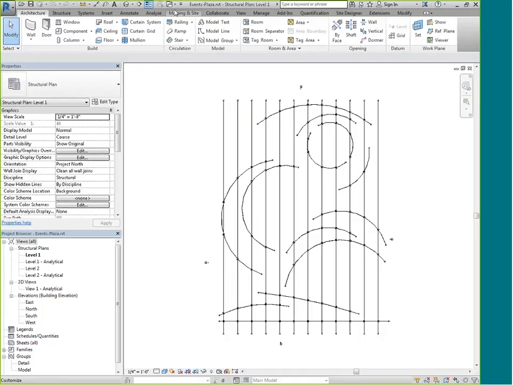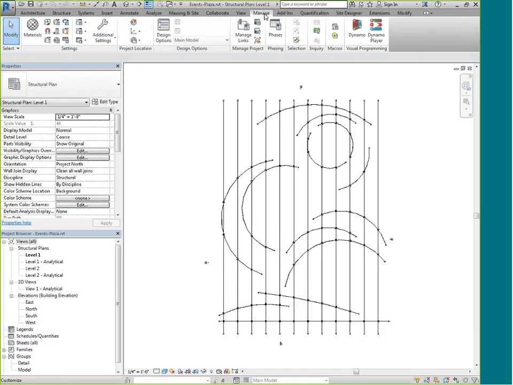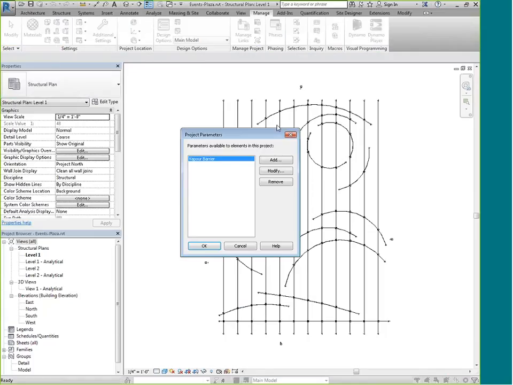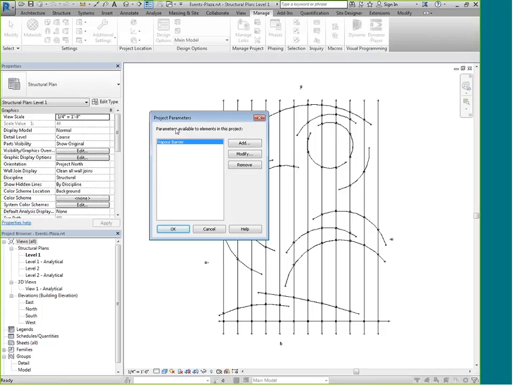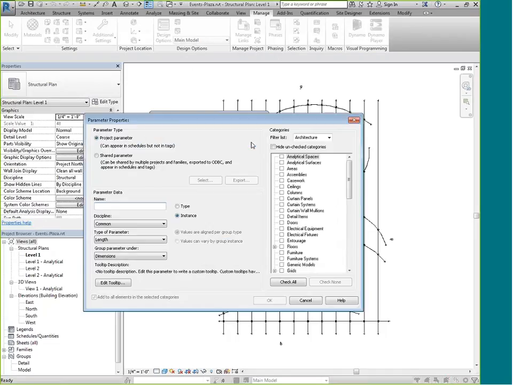First of all, I'm going to start by going to my Manage tab here. And remember, there's the project parameters, shared parameters, and global parameters. We're going to start in project parameters. Parameters that are available in the project, we've got one that's kind of like a default one that's still available, but we can add more. So I'm going to add a project parameter to this project. So right now, this is only going to be available in the project.